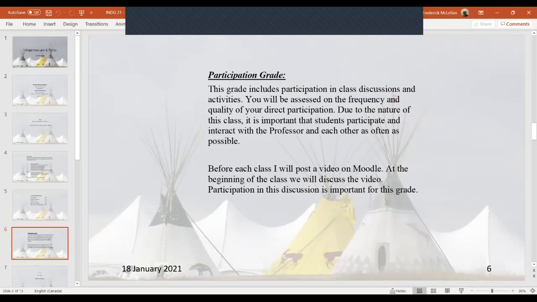Okay, so participation grade, again, this is a really important item. Now, again, third or fourth year classes, I usually allocate about 30% of the grade to that. But because this is an online class and different than in person, I reduced that to 20%. So you will be able to participate, obviously, online, just the way I mentioned a few minutes ago. But it doesn't have quite the same weight in the final grading as would an in-person class where I can see you face to face. So it's worth 20%.